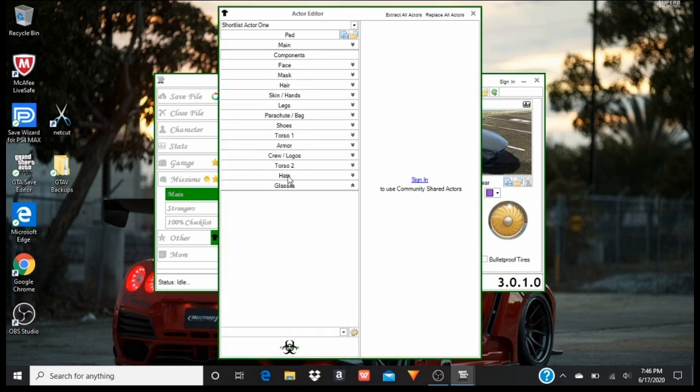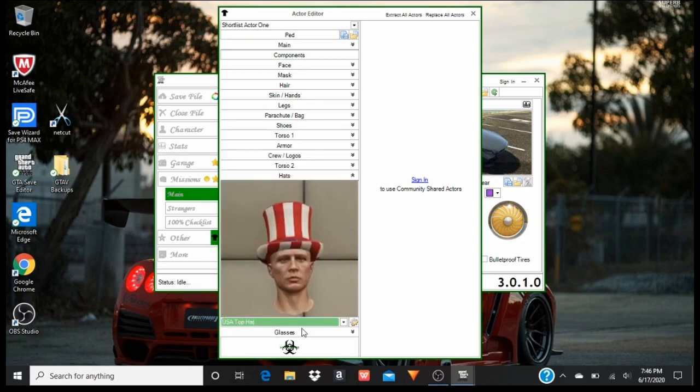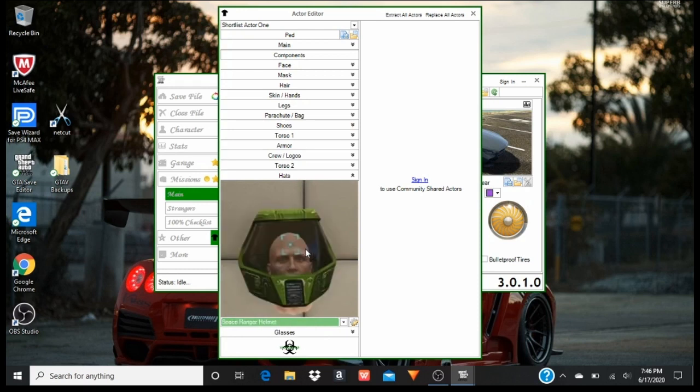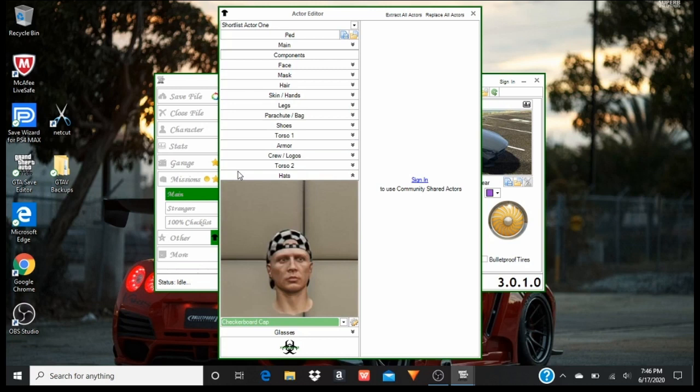You can put it to whatever you want. If you're making a green outfit, you can put the Space Ranger helmet. And the green bulletproof helmet is also on here. So the green helmet and the Space Ranger helmet are on here. If you want to put those on, if you're making a green outfit, you can do that. But for this outfit, I just put it to none.